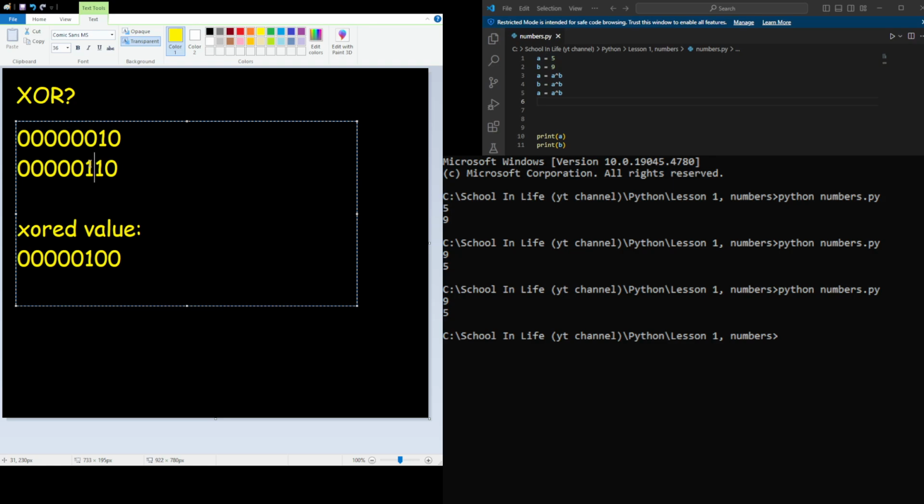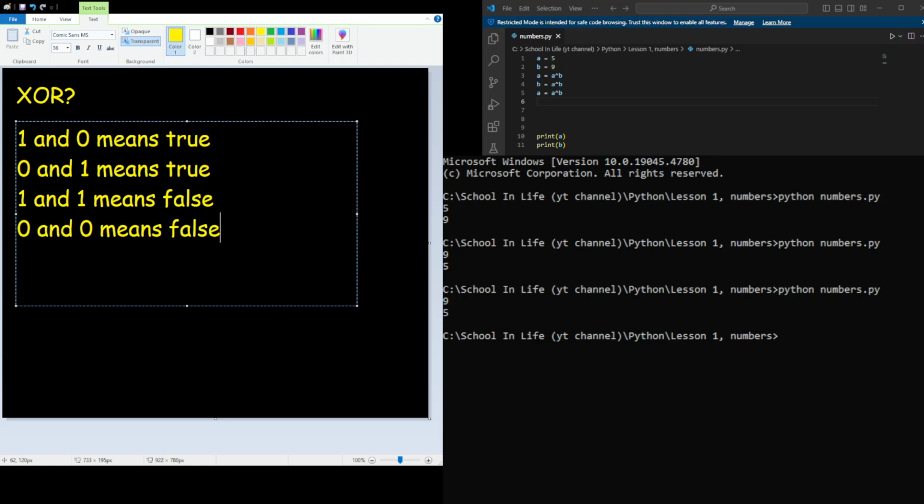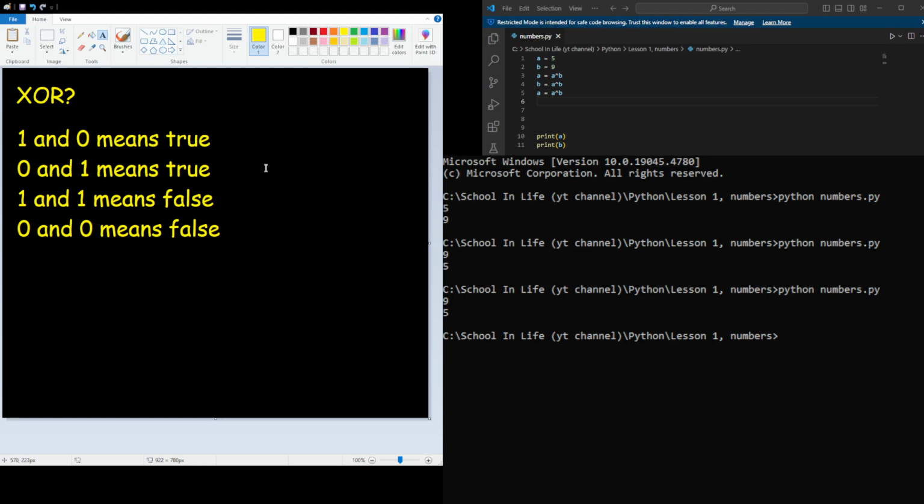So only this number where one of them was true is true, because XOR works like this: 1 and 0 means true, 0 and 1 means true, 1 and 1 means false, 0 and 0 means false. That's how you compare those two values.